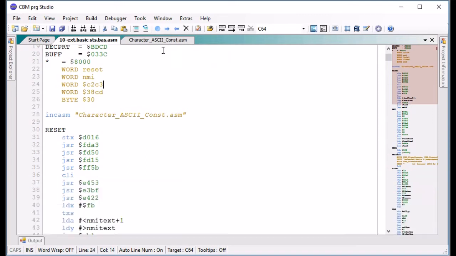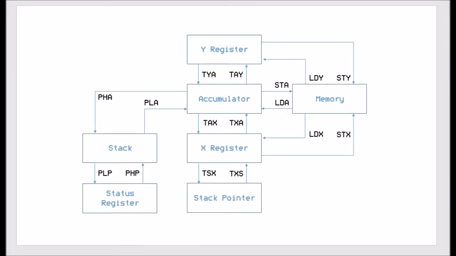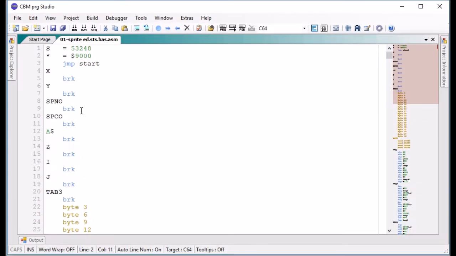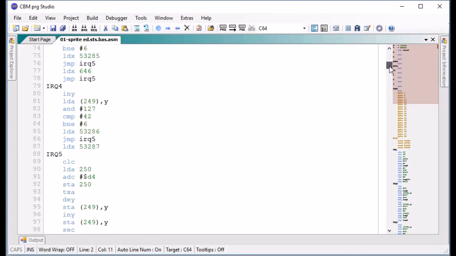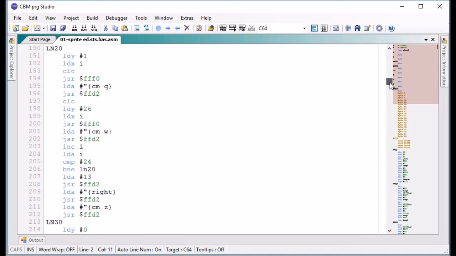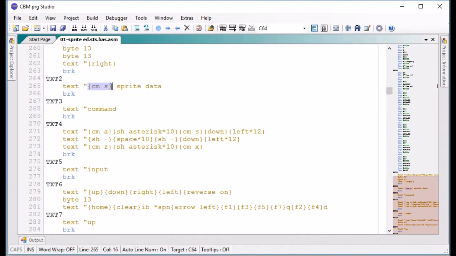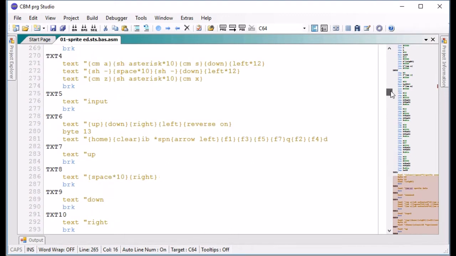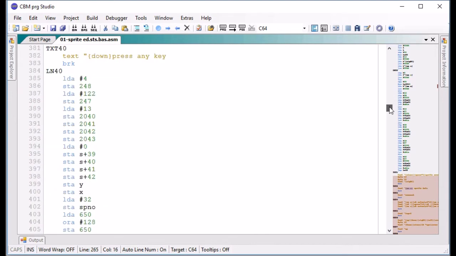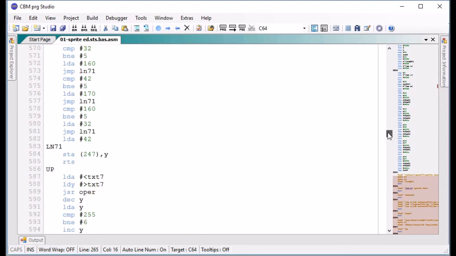But I have got some other ones. So let me just close that down, and I'll grab another one. Right, this is my Sprite Editor, and I don't think this one is converted. But you can have a look, and no, it's not converted. I can tell that from here. See these here. These need to be sorted out. So I've managed to load it into the studio, but I need to convert it to work with the new assembler in the studio.